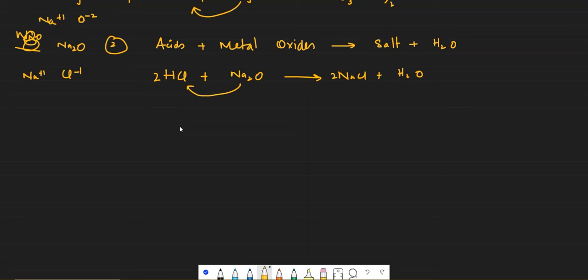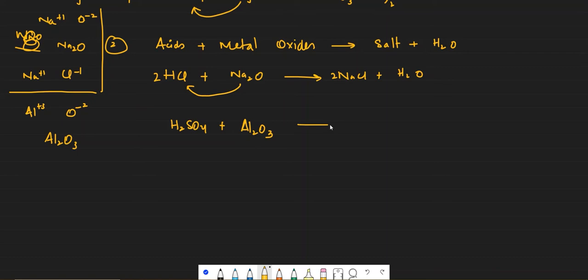Let's take another oxide. Let's react H2SO4 with aluminium oxide. Now, for aluminium oxide, you cannot write ALO. Whenever you're going to write its oxide, you're going to follow the proper protocol. I'm repeating again because many students make this mistake of combining them without thinking about what procedure to follow. Whenever you're writing the formula of a compound, please make sure that you check in the background, in the working side, that you write the proper ions. First you need to know the formula of aluminium oxide. Aluminium is plus 3, oxide is O minus 2, you cross multiply and you'll have Al2O3. So that's aluminium oxide for you.